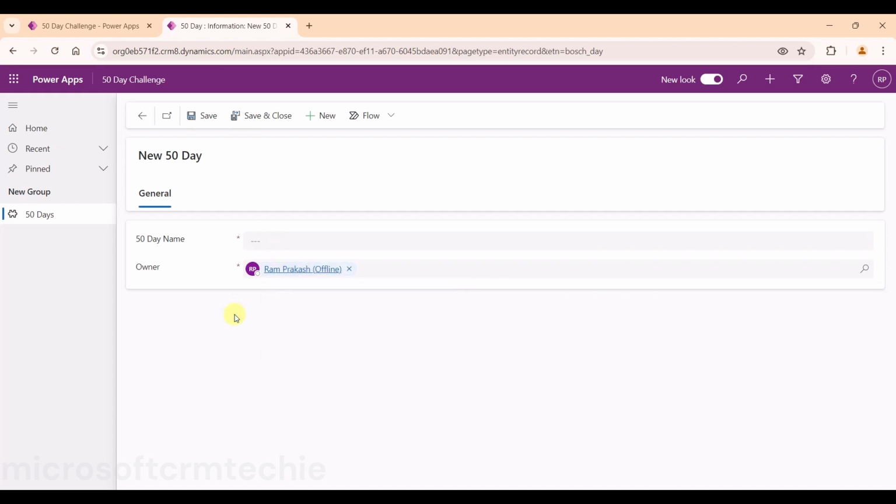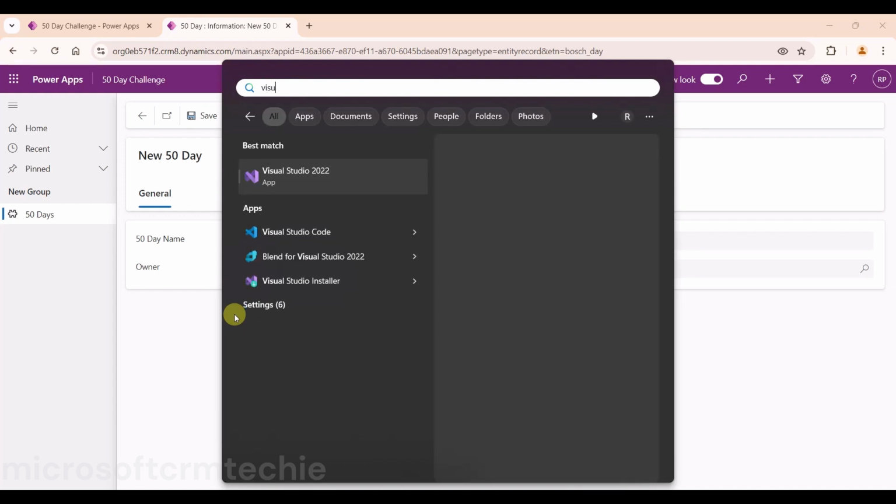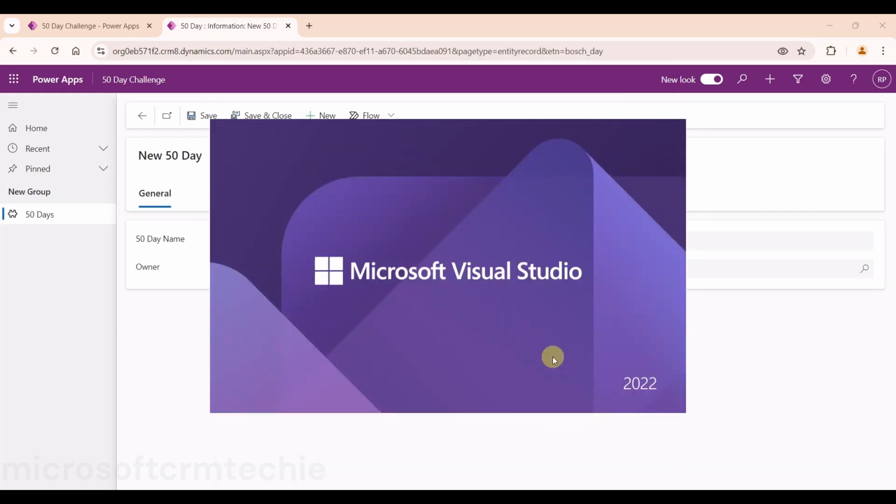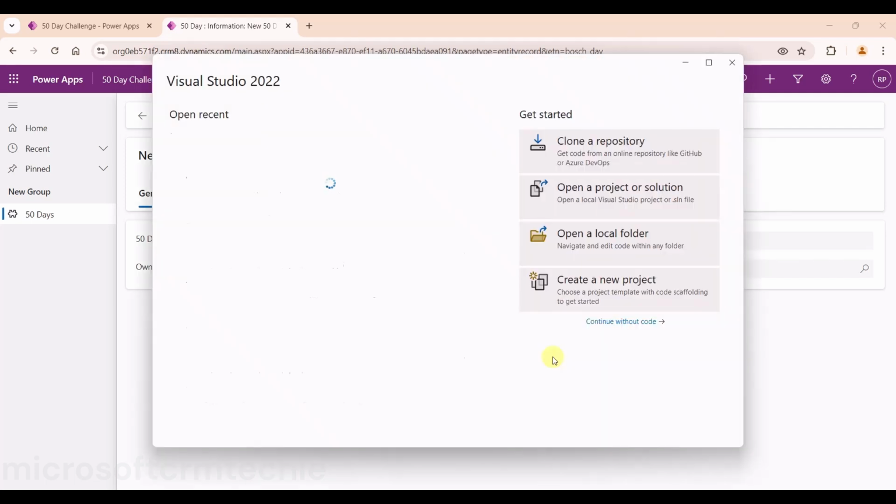Now I'll just show you what the difference is between XRM.page and the form context. I'll show both of them here. So before that, I'll open my Visual Studio to create this solution.